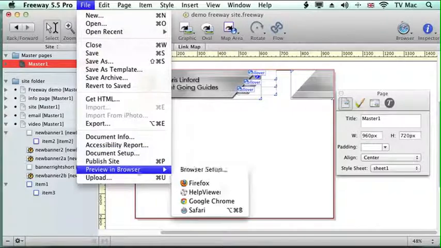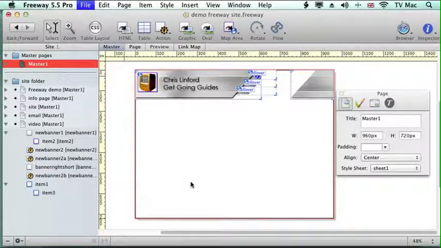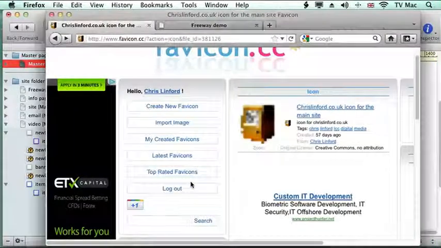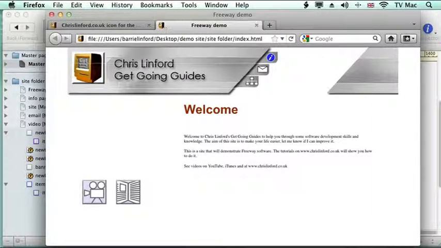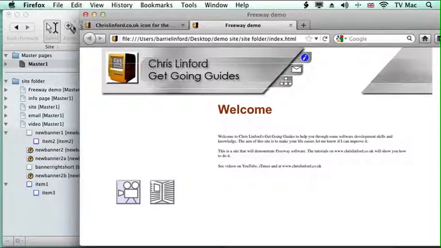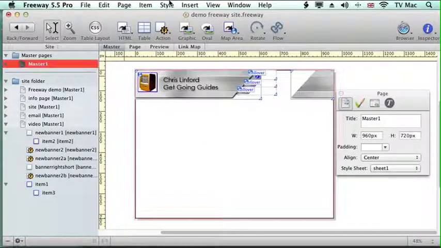And now we want to preview it in the browser, and while it writes the HTML code, you can see that my new Freeway now has that icon up there. You get code to add to your website for all sorts of different purposes, for meta information, for search engines, and all sorts of other places you go to might say you need to copy this code into a certain place on your website.